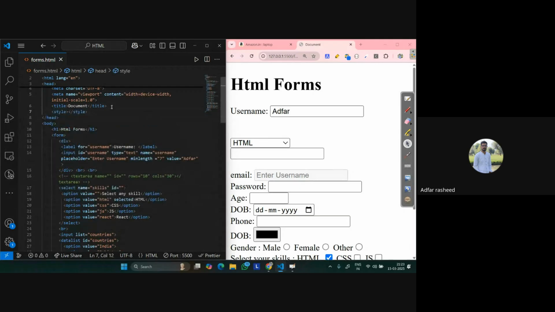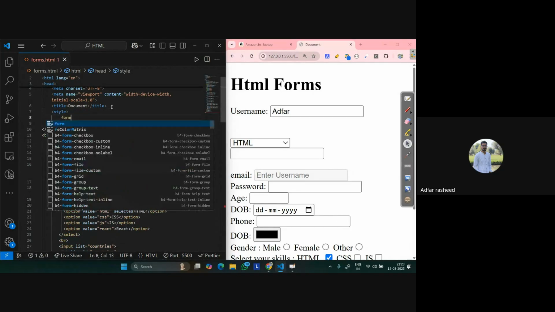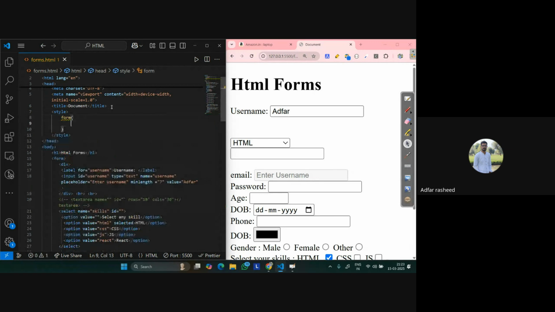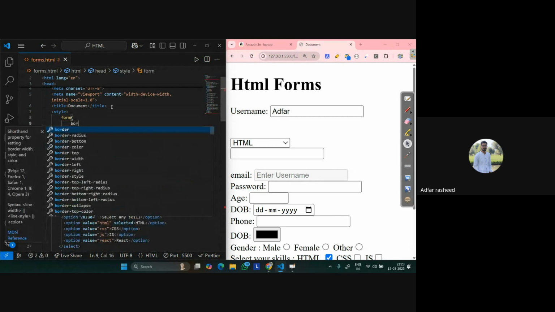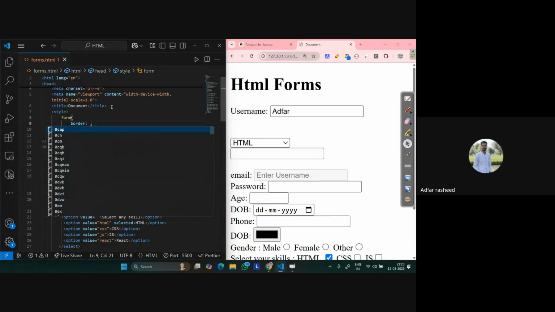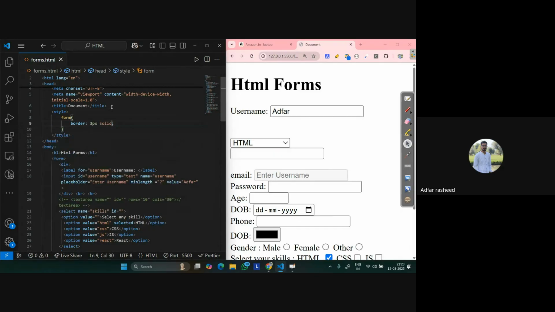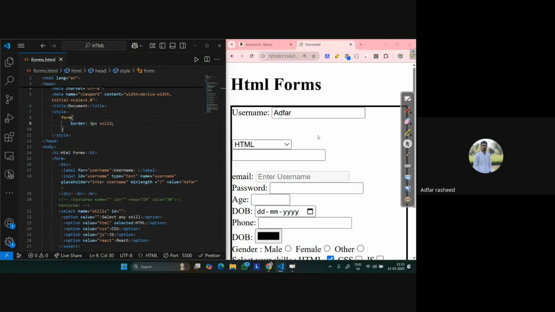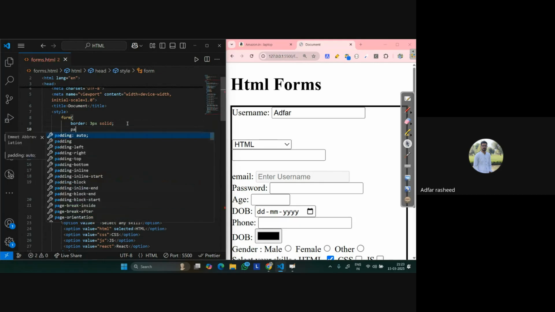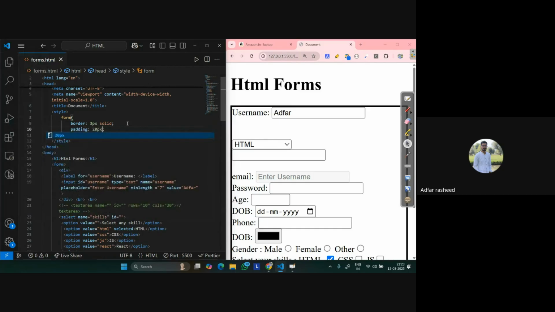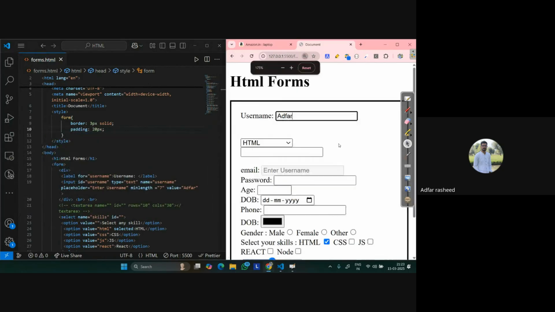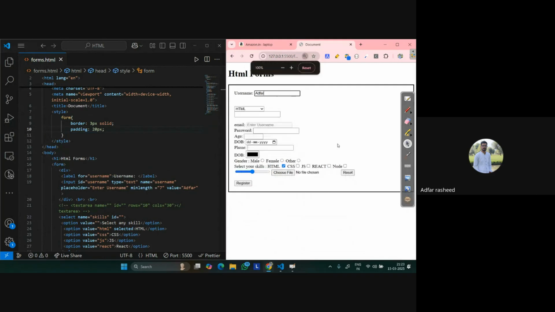Now, when I write style over there, I will simply tell it for this form over there, go and implement the border. Okay. Border being 3 pixel solid over here like this. Done. And you can clearly visualize the form for this. Even let me do one thing. Let me add a little bit of padding. Padding of 20 pixel. Done. If I zoom it a little bit out, this is what my original form looks like. Right.